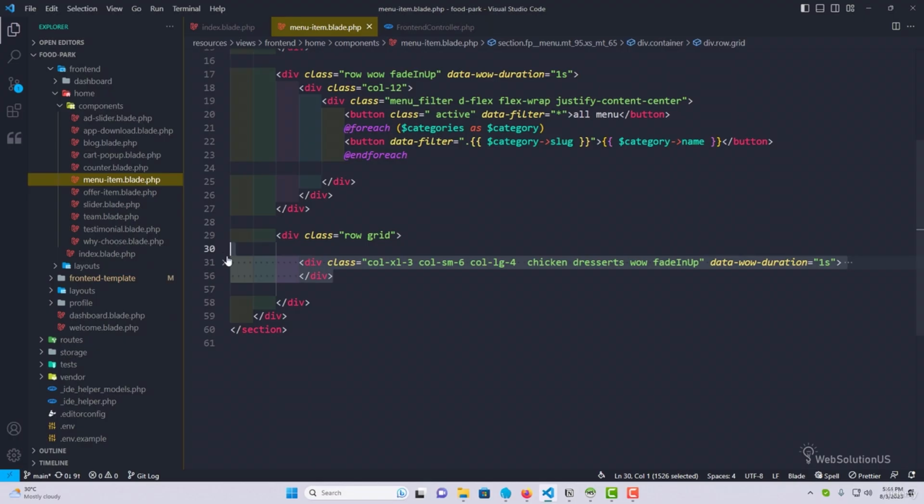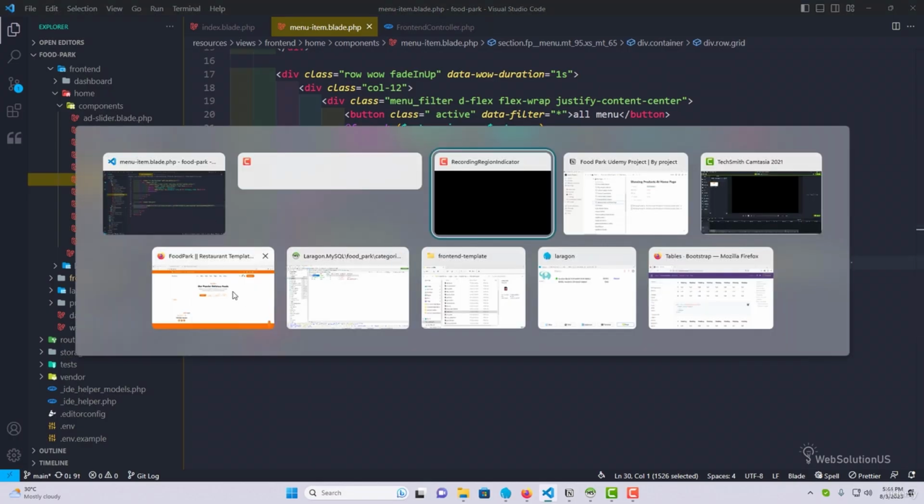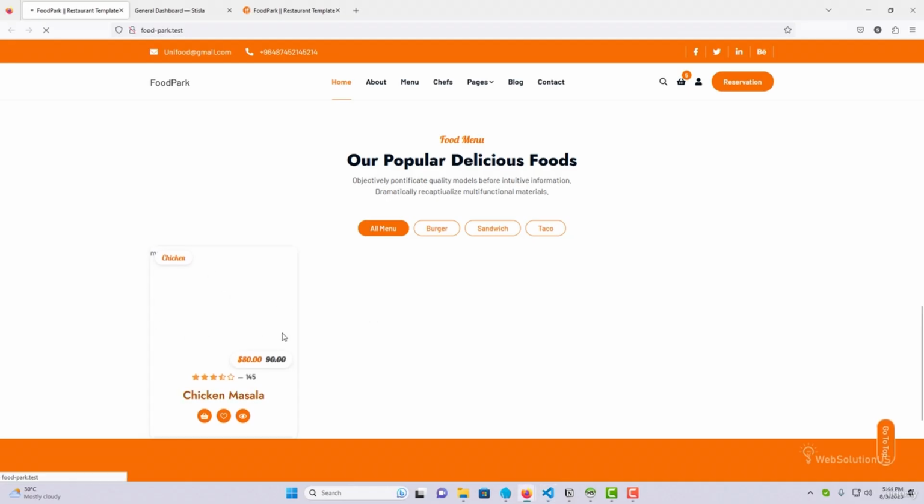We currently have one div, which is basically our single product. If I go again here, look, we have only a single product. Now what I'll do is fetch the products depending on the category. Here we have some categories, right? Currently in our menu section we are showing 3 categories. When our application loads, or you can say when our homepage loads, I will fetch all of these 3 categories' products and put them in their appropriate classes.